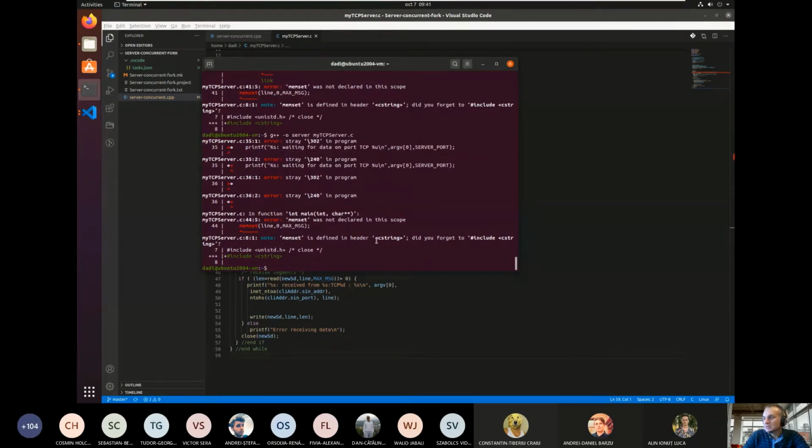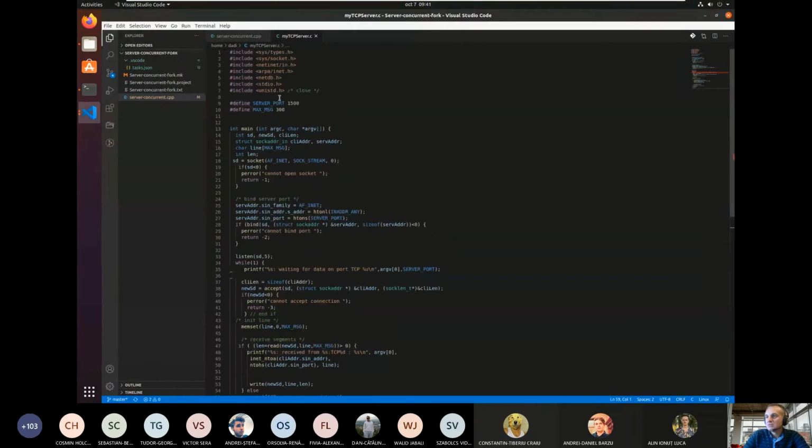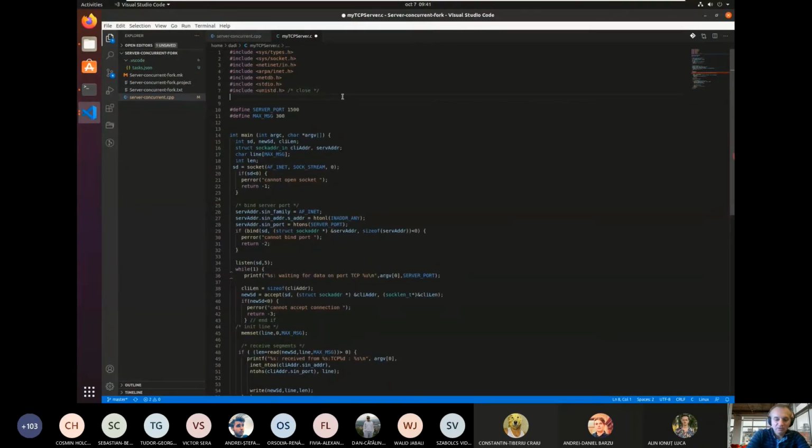It tells me that I forgot memset is defined in cstring, so it's quite chatty. So cstring or string.h, I think it should be the same. Oh, I forgot to include that thing. It should be declared here as well.